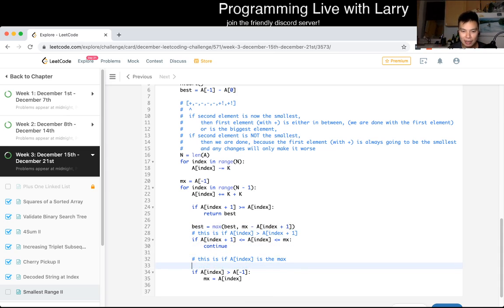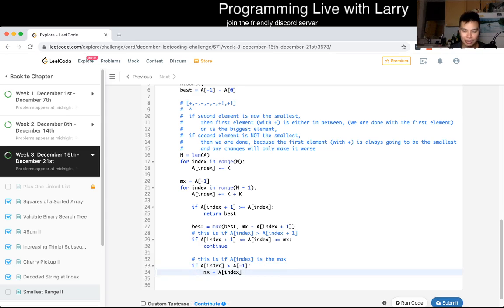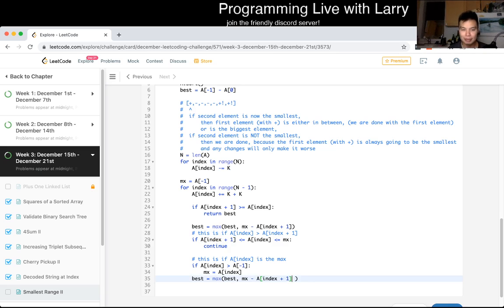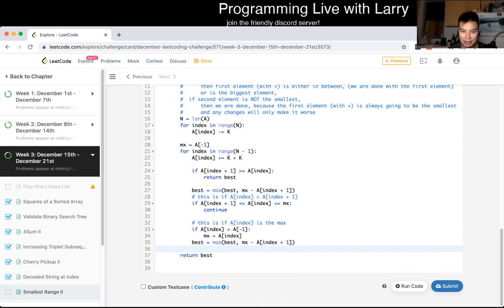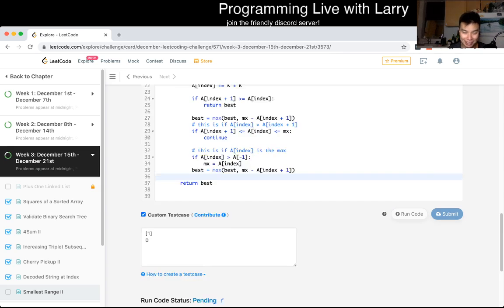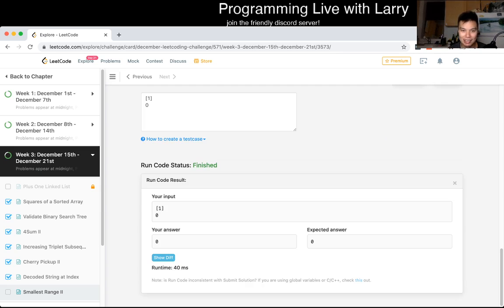So it's max minus index plus 1, because this is now the new smallest of the entire length. And then the max, well, we could do it afterwards. It doesn't matter, because this is always true, so we just change how we write it. The new max is now the new thing. And the smallest is the next element, as we said, because otherwise we always returned. So it's just this number again. And at the very end, we can return best. Okay, cool. This is a very long video. I hope this is understandable. Let's run it real quick to see if we have any typos or wrong answers.